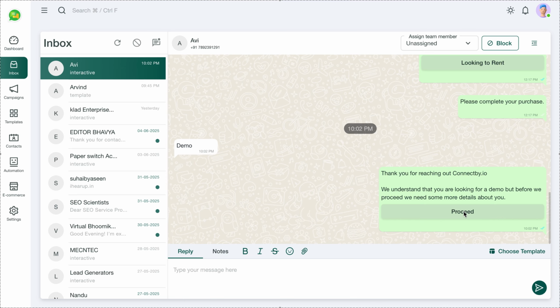So if I proceed, I'm getting an option to fill up the form. So recorded 1 to 1 I'm selecting here. Then here I'm entering my name. So my name is Avi. Phone number, I'm putting a dummy phone number 98765432.